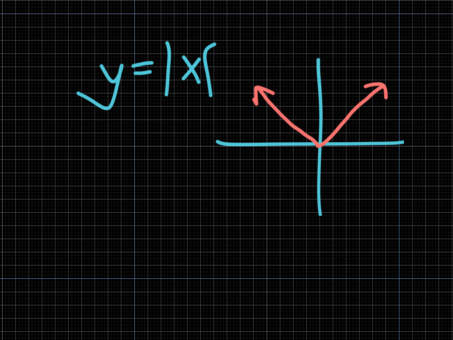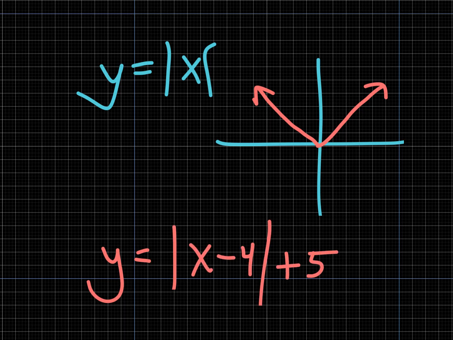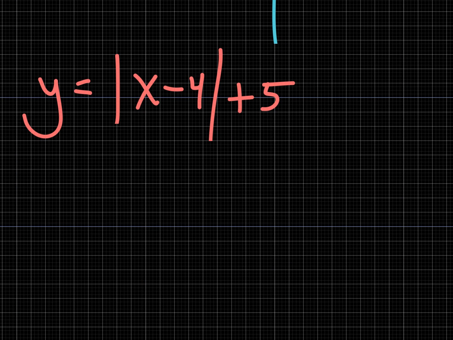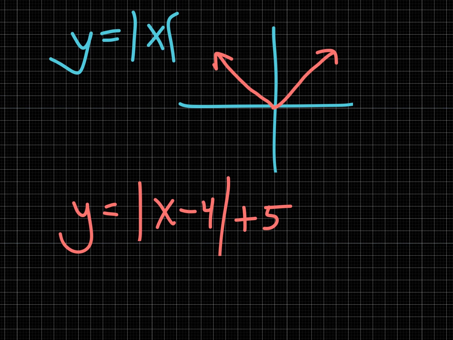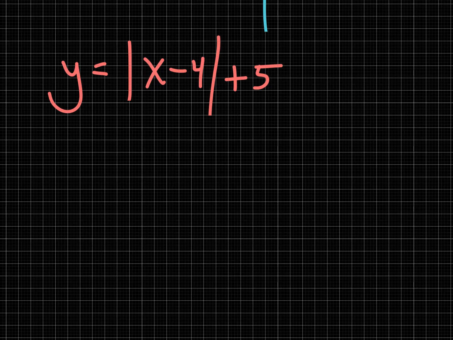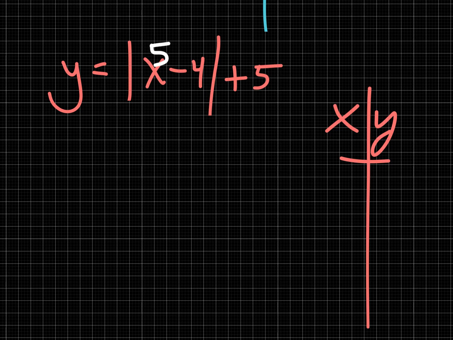There was 7. So if I asked you instead to graph this, it's kind of related, but it's that absolute value and it's been moved. But I just told you a second ago, you don't even have to remember that it was an absolute value. Remember how only like 3 of you remembered that it was a V-shape? So if you didn't remember what this was, you'd still be able to graph it because watch how easy it is. You don't have to even do it, just watch for a second. I'm going to put in 5 just because I feel like it. I can put anything I want. 5 minus 4 is 1. Absolute value of 1 is 1. 1 plus 5 is 6.